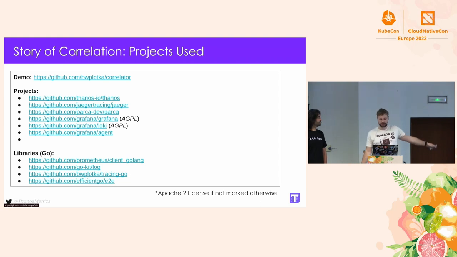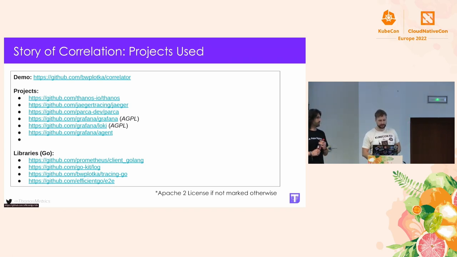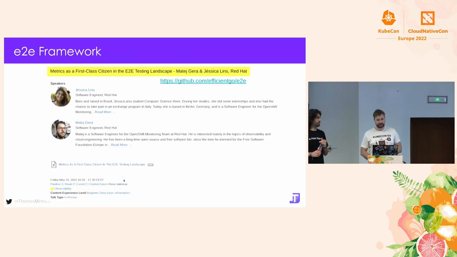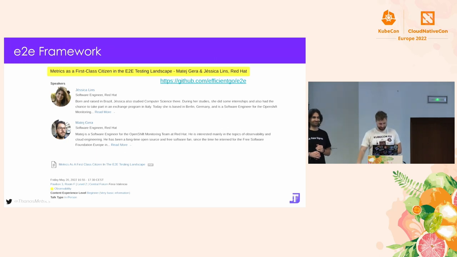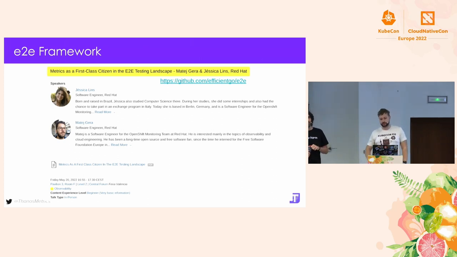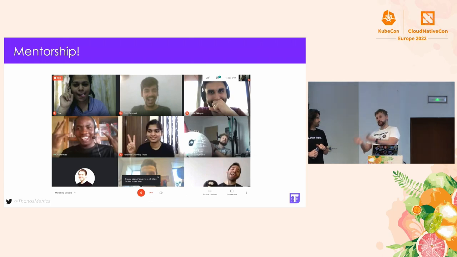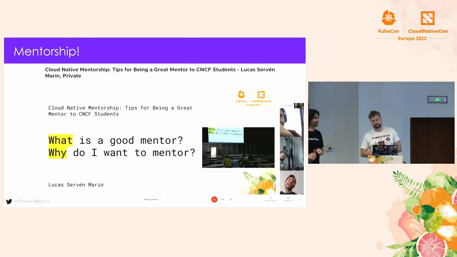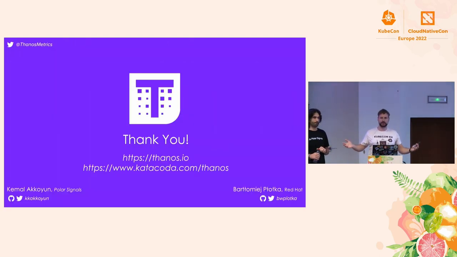You can grab the slides and reproduce everything — it's in the bwplotka/correlator repository; run the unit test and it spins up everything. To achieve this I use the 'efficient-go-e2e' library. If you want to learn more, join our talk today at 4:50 — Jessica Macchi will be discussing this end-to-end framework that runs containers on your local laptop, which we use to test Thanos on every PR. We also want to mention that we do mentorship — if you have new joiners to open source, we're there to help.